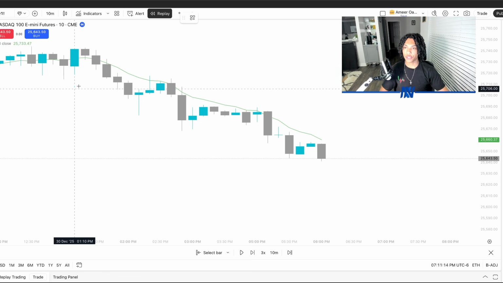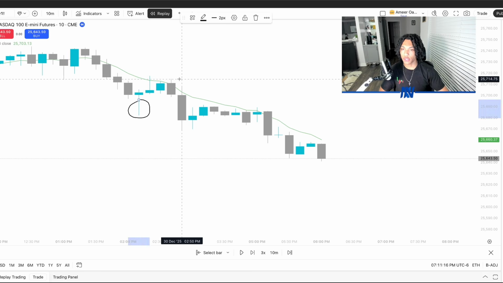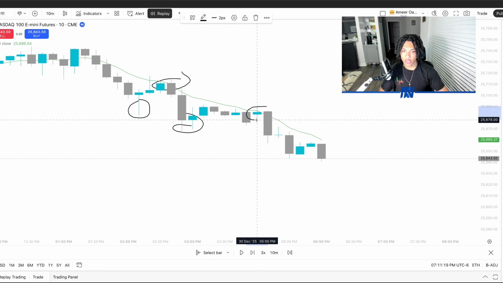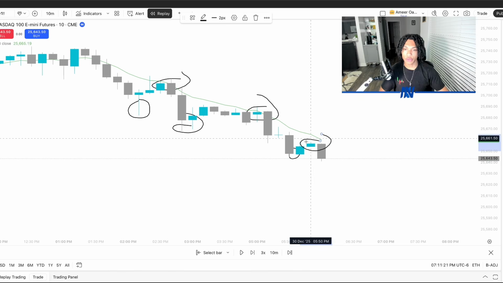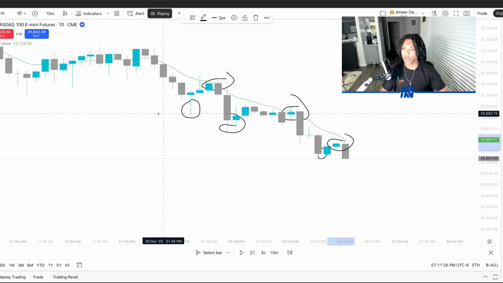Because the goal with trading is you don't want to make this super hard. You just want very simple, boring execution. If it's boring, that means you're doing something right. You just want a simple, repeatable setup so you can go ahead from there.